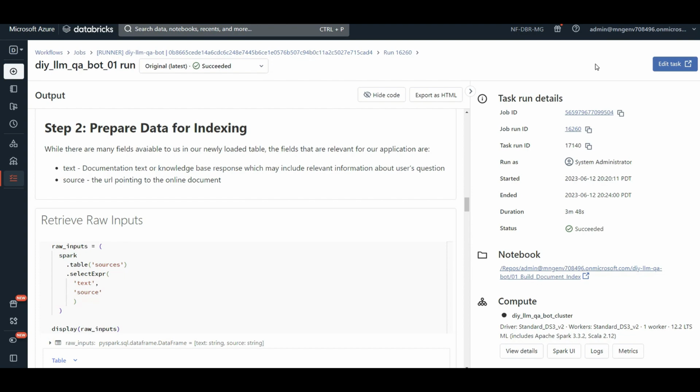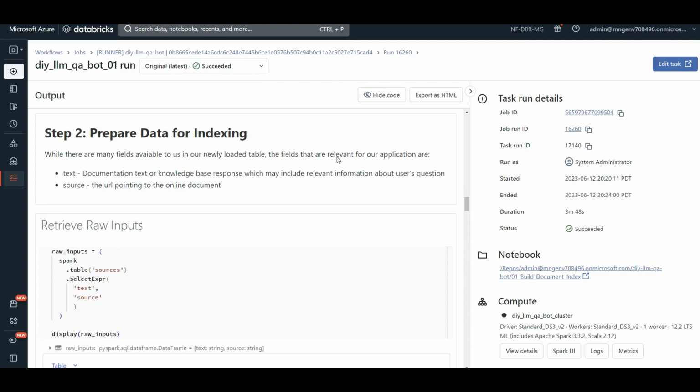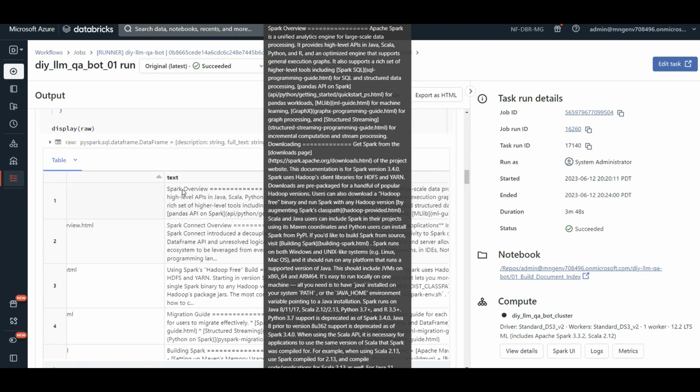But long story short, we need to convert this text to embeddings. What are embeddings? They're just numbers that are understandable by these large language models. For example, I give that text, I generate a bunch of numbers out of this text, so when a large language model sees that text, it can understand the context.